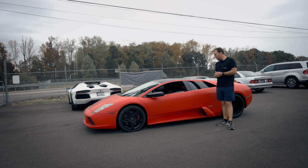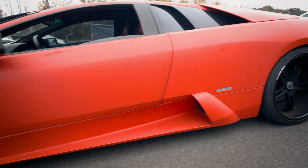Under its red wrap that is quite faded and gross looking is a white car, making this a white over red, which is a very classy color combination. And it is a first year Murcielago, so gated manual only, which is super exciting. You can see we got some factory wheels on the front, but still some aftermarket ones in the rear, just owing back to its past, but that will be getting addressed when it goes back home.